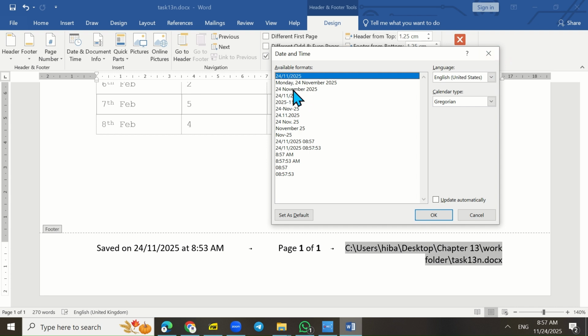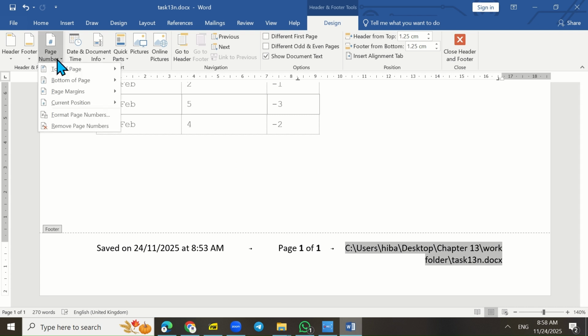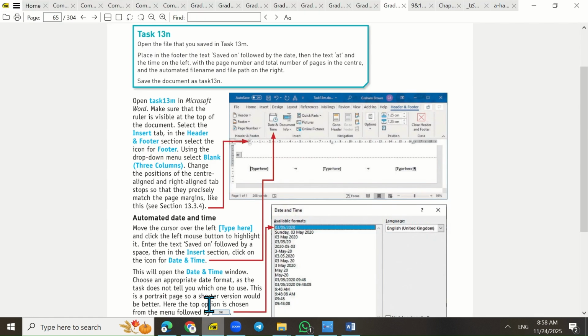Of course, I can change the format for my date and time. So I can do it from document information field, or you can go to quick parts, field, both work. So there are many ways to do one step. And also, don't forget, when you go to page numbers, format page numbers in the current position, because it's related to the question. He said add the page numbers in the center, so that's why I stick with the question topic. So I can revise the book.